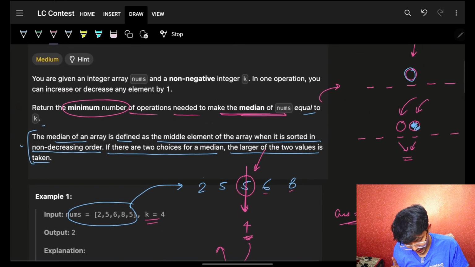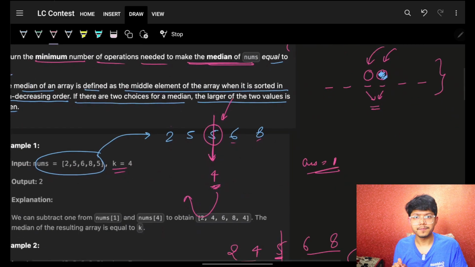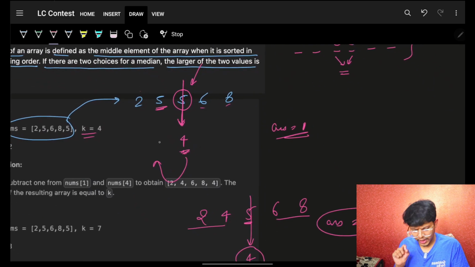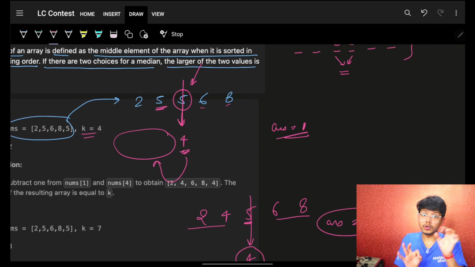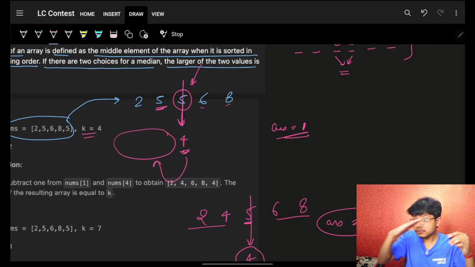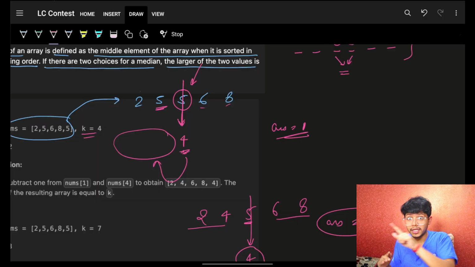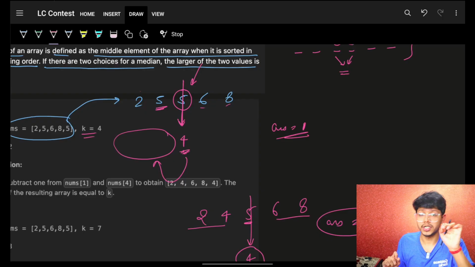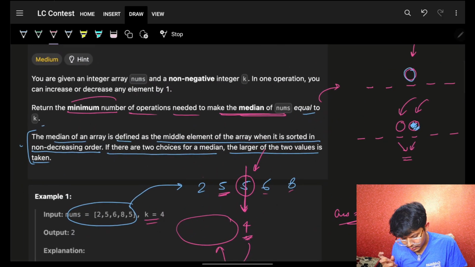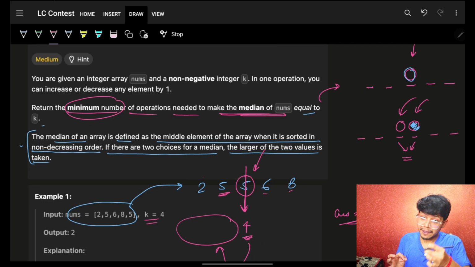But if you remember, I want the minimum number of operations. I have to reduce 5 so that everything before him is less than or equal to 4. Remember, it should always be in increasing order. It should be sorted. I have to decrease 5, and I also want the minimum reduction, because every decrease or increase will incur a cost.